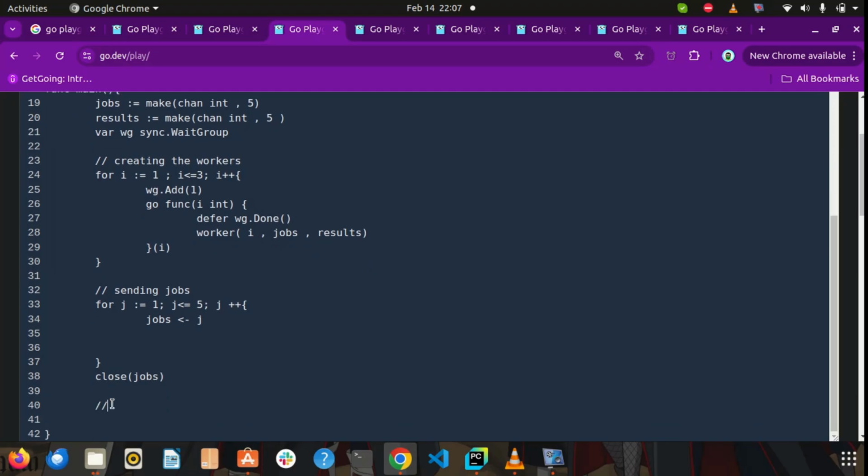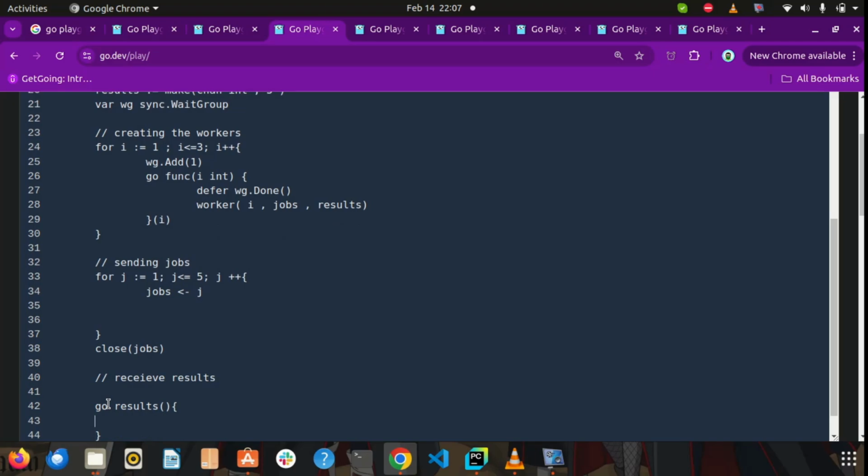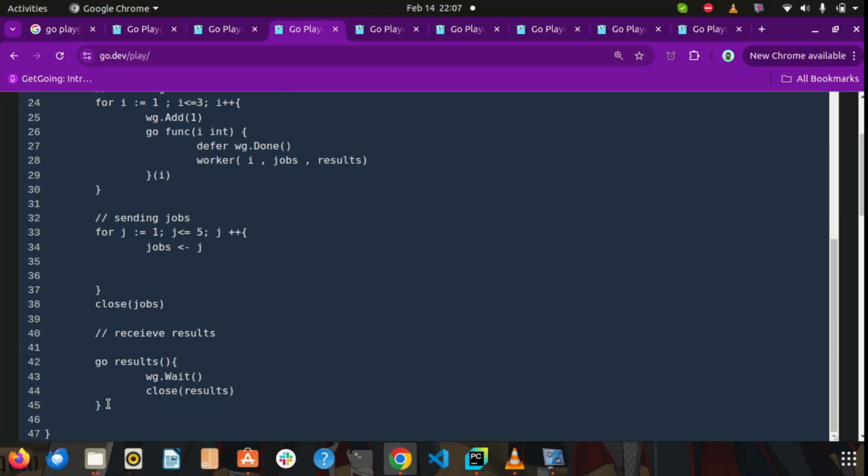Now we have to receive these results, so we will be needing a new go function, goroutine, to receive it. So go func, and we will have wg.Wait, close results, and to print these results we need a loop.